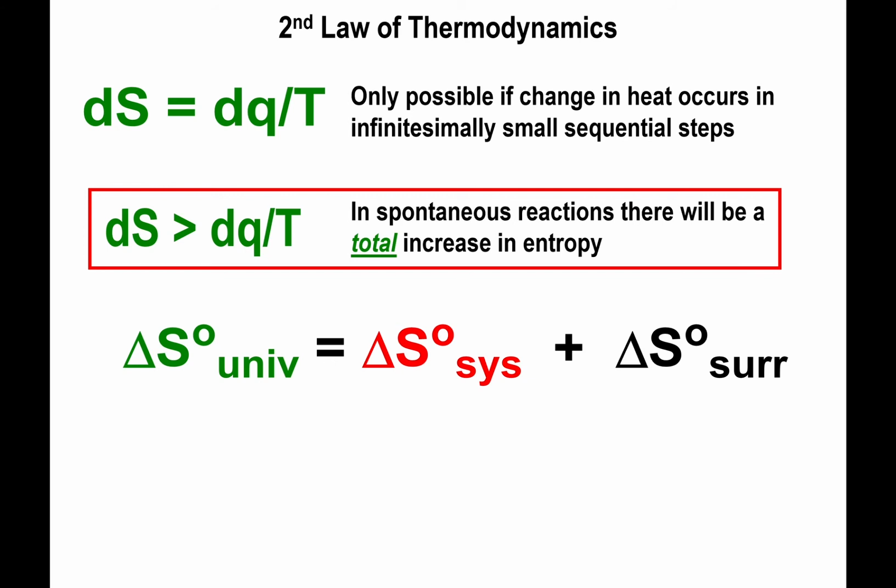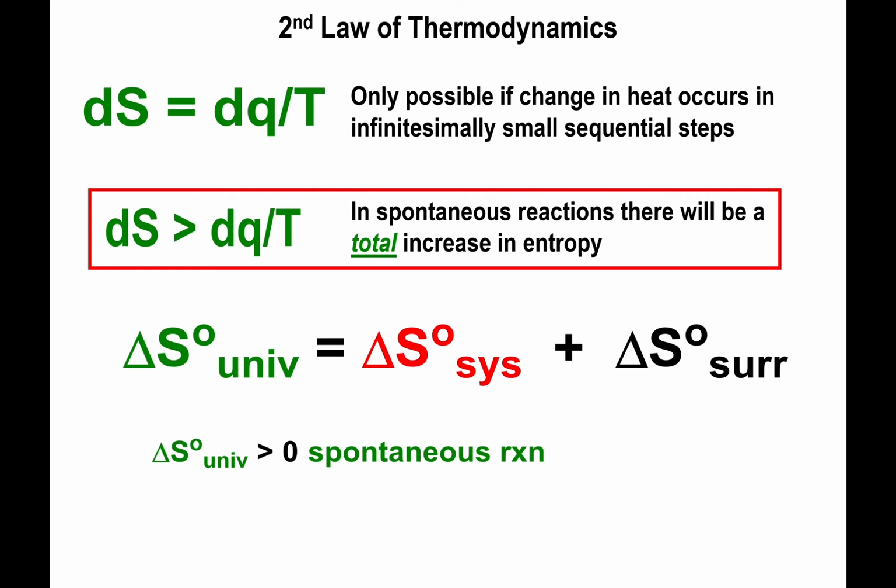Because we're not only going to be looking at the entropy of the chemical reaction you're looking at, which we refer to as the entropy of the system, but we're also going to be looking at the entropy of everything else, which we refer to as the surroundings. Now this is where it gets a little bit philosophical, because technically speaking, and the names kind of imply it, the entropy of the system and the entropy of the surroundings is the entropy of everything. Therefore, we call this the entropy of the universe.